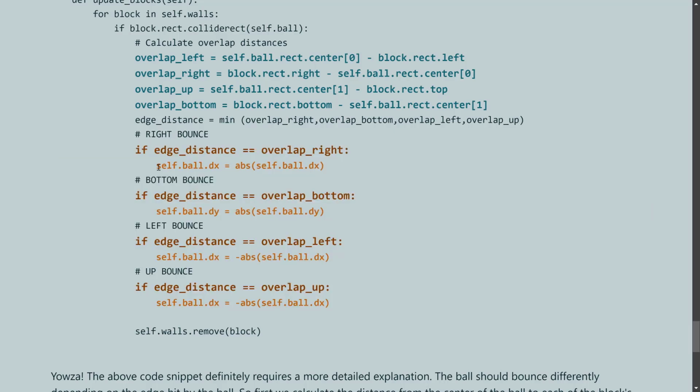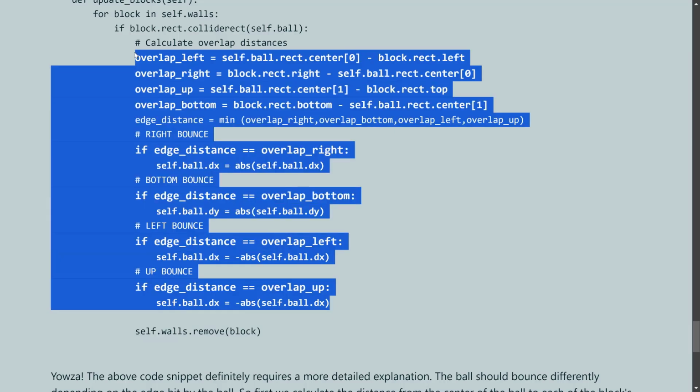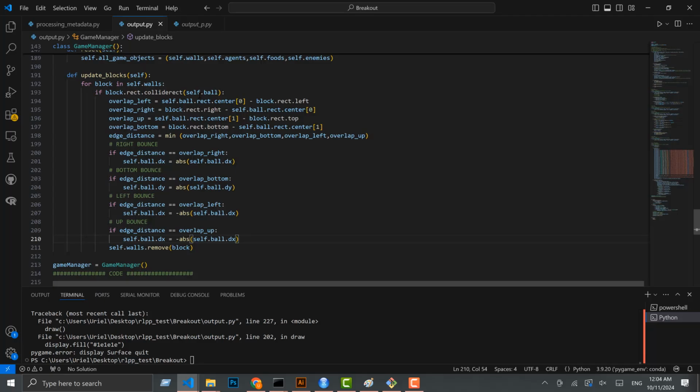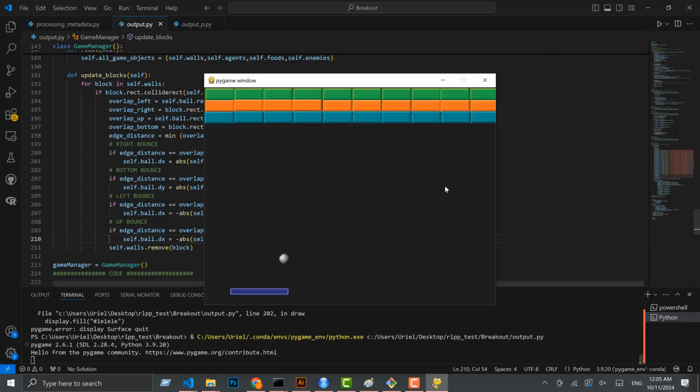Depending on which is the smallest distance, you apply the correction on the velocity on the X or the Y. Notice that the self.walls.remove still stays there. So I'm just gonna copy this and I'm gonna paste it in my code. Here we are. And if I run the code once more, the ball is now bouncing whenever it finds the blocks. Great.